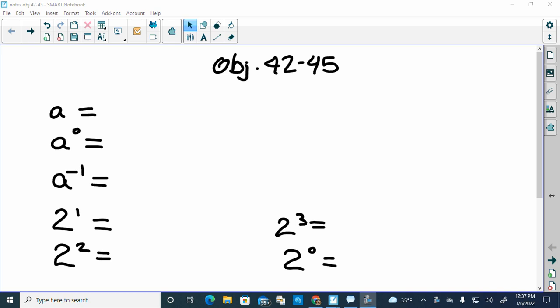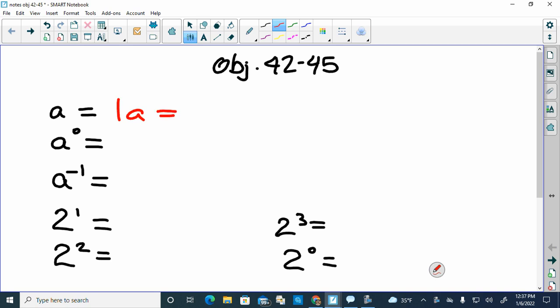A, or any variable when it's written by itself, actually has a number in front of it. What is it? A 1. Okay, so this and this are the same thing. Also, there's an exponent there, which would be a what? A 1, right? We just don't write it because we know when variables are by themselves, there's a 1 in front of it, and there's a 1 as an exponent, but it really doesn't change the value. I'm just starting you out basic because there are some things we need to know about that 1.